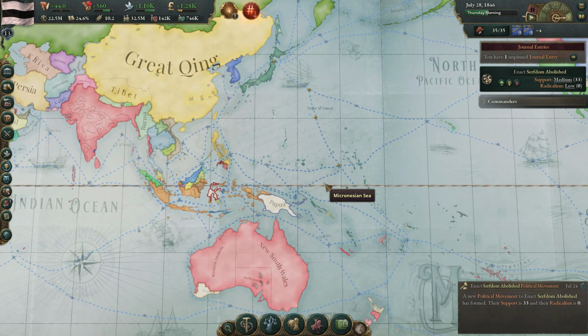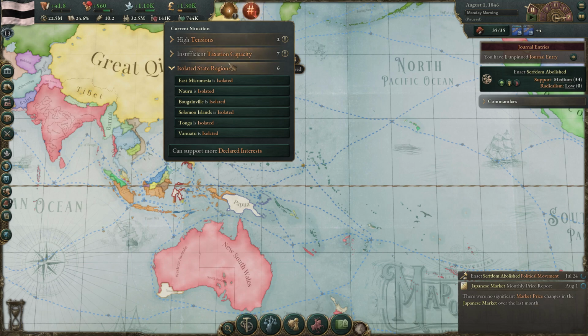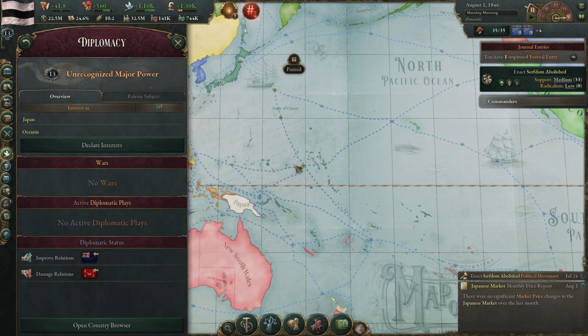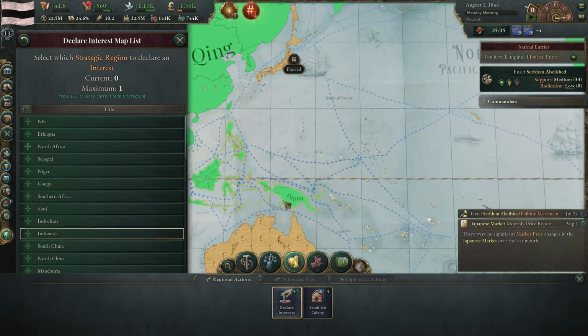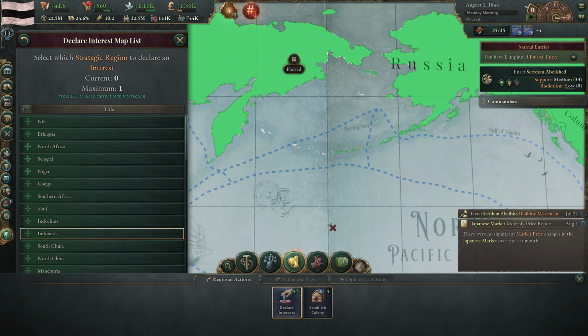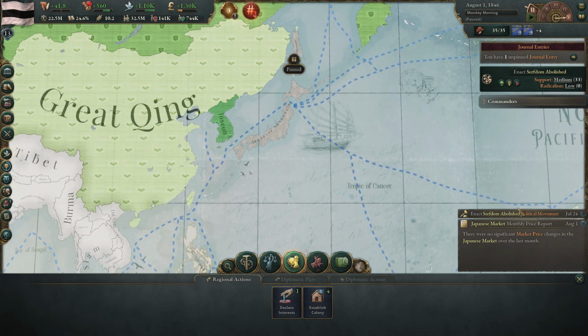We could change up our interest as well. Yeah, I'm surprised we don't have a notification about that. Yeah, here we do. I just missed it. Because once we started colonizing there, we don't need to have the interest there anymore. I guess we'll do it in Indonesia again. Just keep it there.